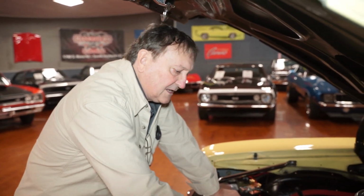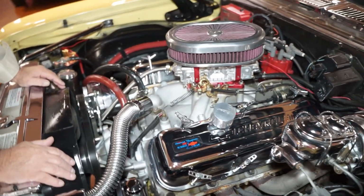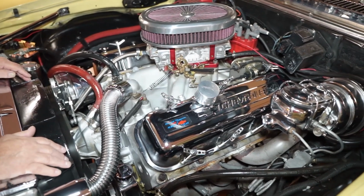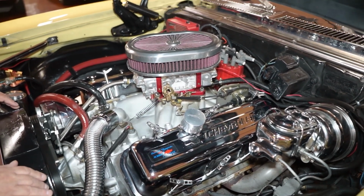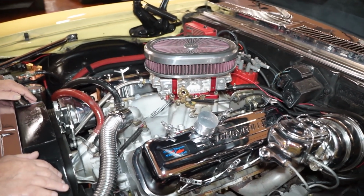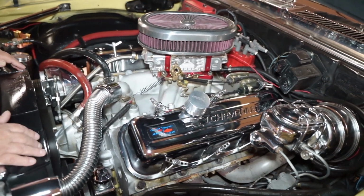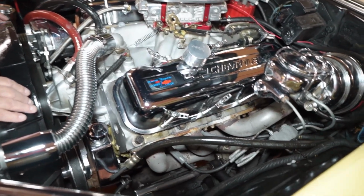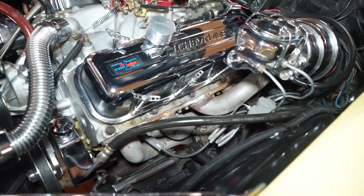It has a set of can-filled aluminum heads on it, big valve aluminum heads. It has a Sidewinder Edelbrock type intake manifold on it, a vacuum secondary Holley carburetor, probably about a 780, 800, somewhere in there. Dual fuel feed. It has a huge set of, I'm going to call them 2 1/8 inch equal length headers on it. Nice set of headers on this guy, very, very nice set.